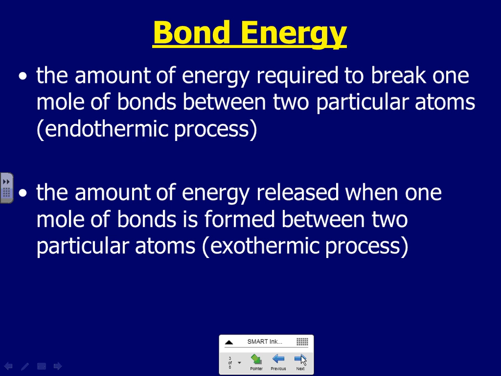So what then is a bond energy? The amount of energy required to break 1 mole of bonds between 2 particular atoms. So we're doing an analysis on an atom by atom basis. Each bond we need to total up. Like I said, these values have been determined through experiment and then ultimately some mathematics using Hess's law type calculations. And in the end, chemists can deduce what the value in kilojoules per mole of a mole of those bonds being broken or formed would produce.